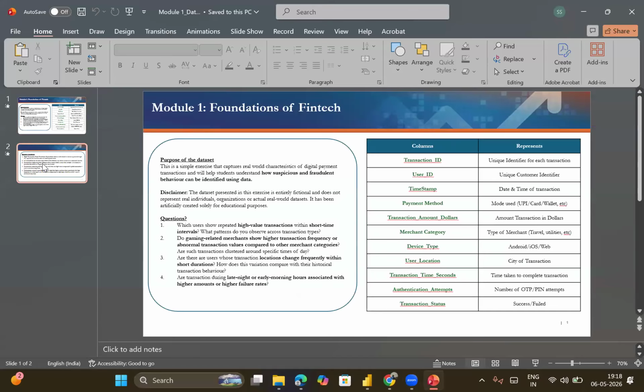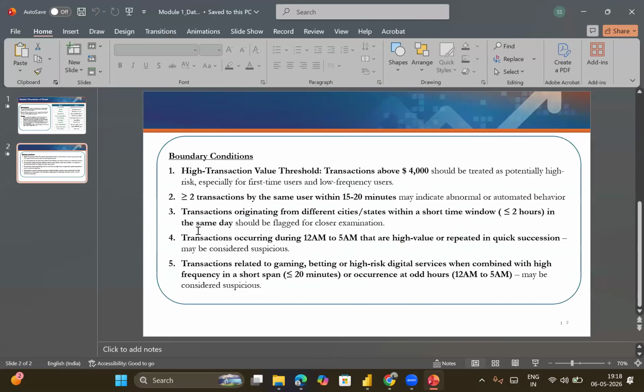My first boundary condition is to check the high transaction value, then to check that the transaction happens more than two times within 15 to 20 minutes. So let me first write the first boundary condition over here.